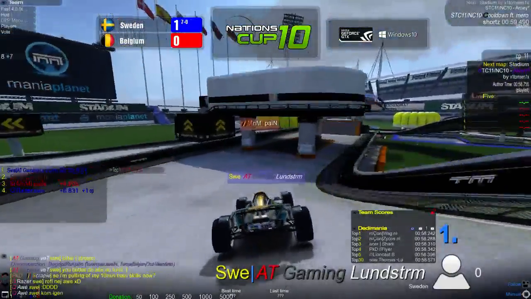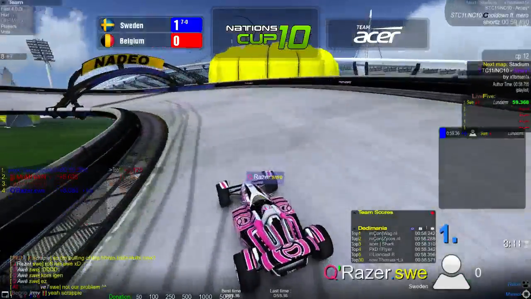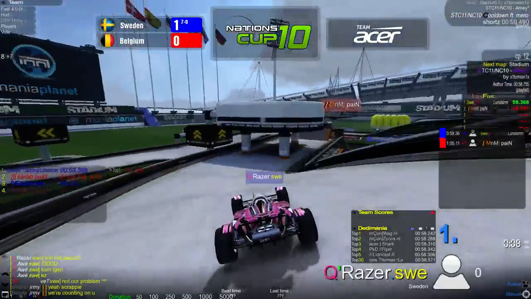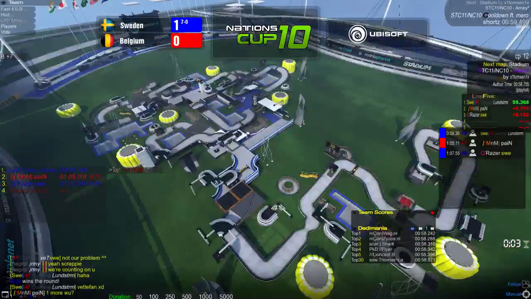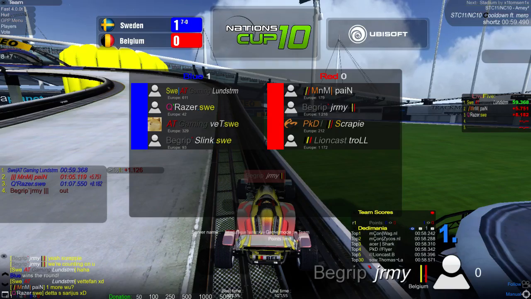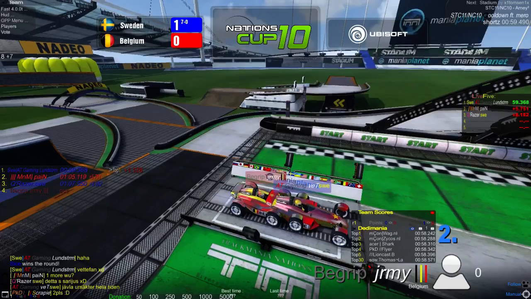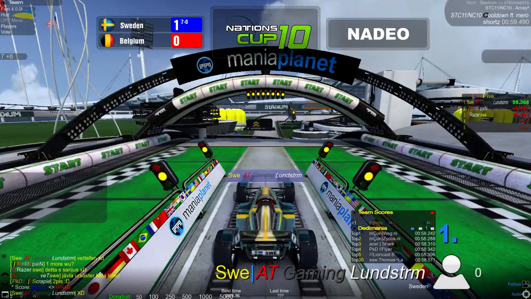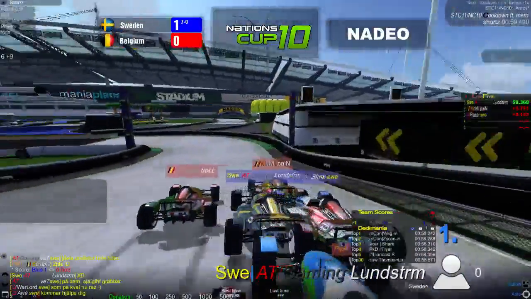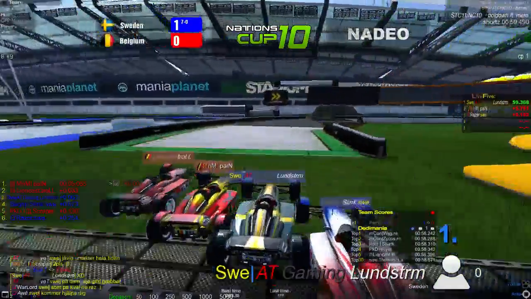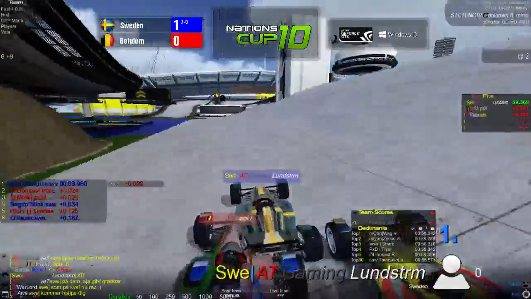Of course, going on simultaneously as Nations Cup is Stadium Team Championship 11. And if you go to their website, you see that the playoffs bracket is now published. So you can see the first couple of matches, which will be played on Sunday. Team Acer, though, will not play in the first round. I believe the 4 best teams from the group stage got a free pass, since we had a couple of teams that quit. But yeah, looking forward to that playoff for sure.